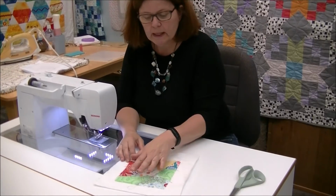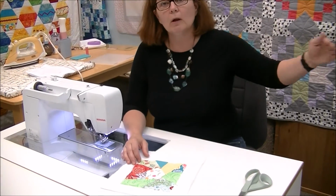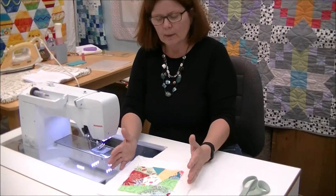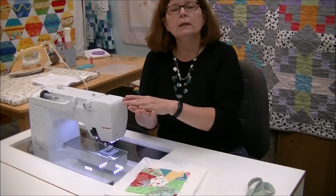So I will do my decorative stitches. I'll trim this off. I'll do all of my blocks. And then when I do my table runner or my pillow, I think I might do a pillow out of this one, I will take another layer of Warm and Natural to go underneath it, and then do my quilting through that. It gives you kind of a trapuntoed look because under the area of the Crazy Patch block, you're going to end up with 2 layers of batting. But it makes it so that I don't have to spend forever ripping out stabilizer, and it just gives me a little bit of added dimension.